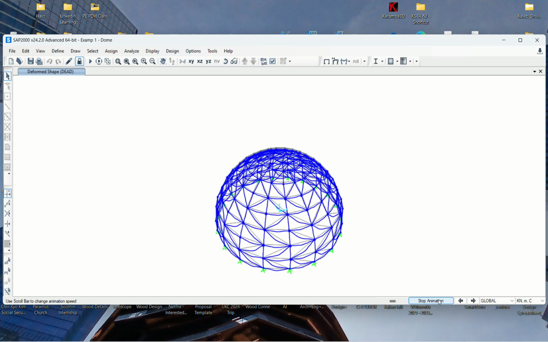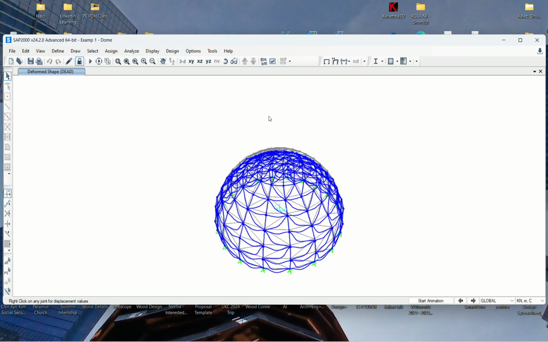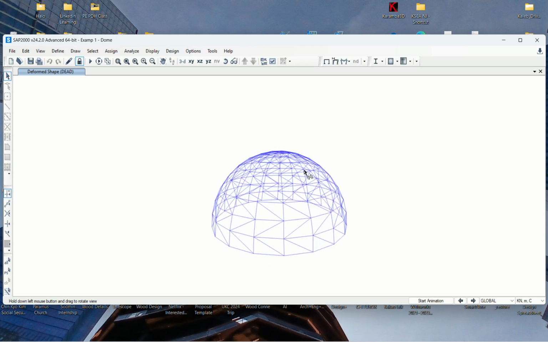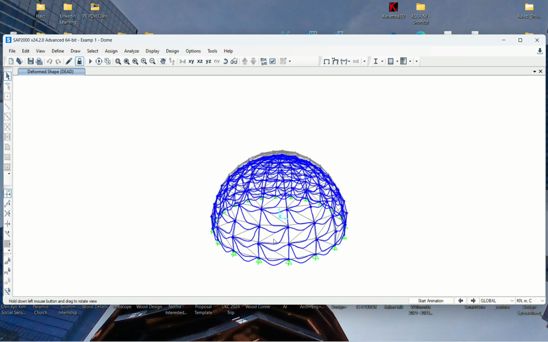So you see, but this is just simple modeling, generating geometry, and translate all the geometry to the SAP and initial analysis. If you want to see the deflection diagram, so turn on the deflection, you can animate. So you see that, right? You can see how the building actually behaves under the self-weight load condition. So meanwhile, you are checking all the members that are connected. So everything seems all connected and work like a globally. Sometimes some modeling issue, tolerance related issue, if one of beam is not connected, I think those beam is gonna be flying and swinging ridiculously. So you need to always double check the connectivities and just see whether your input is all correct and showing makes sense performance.